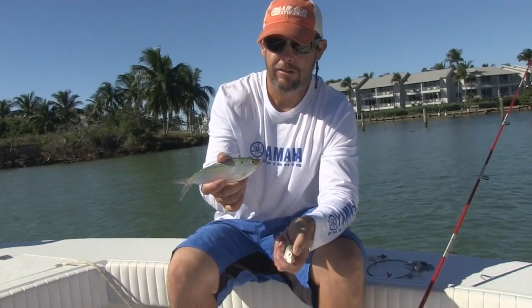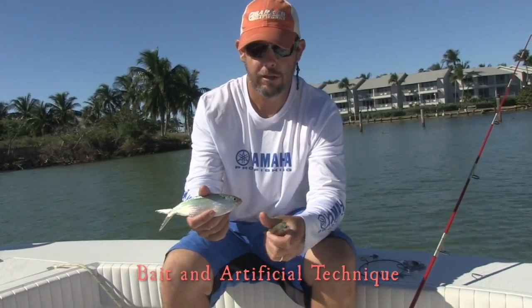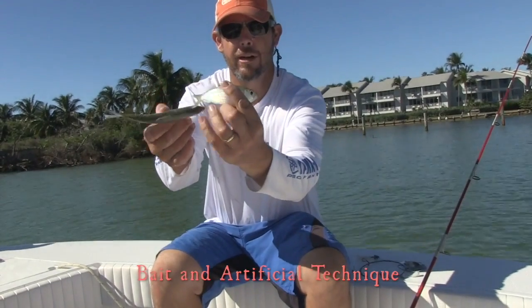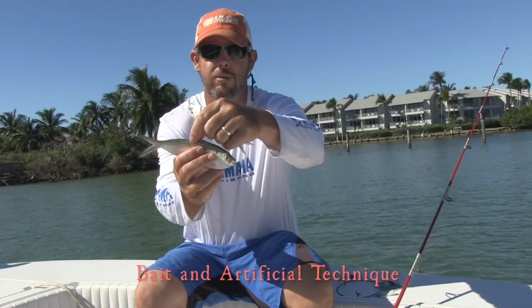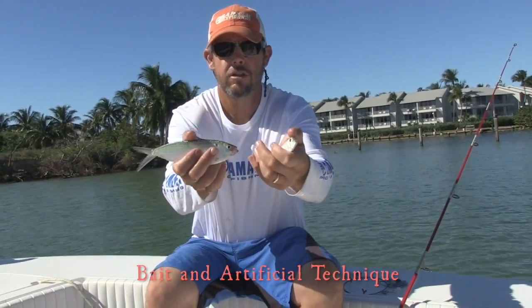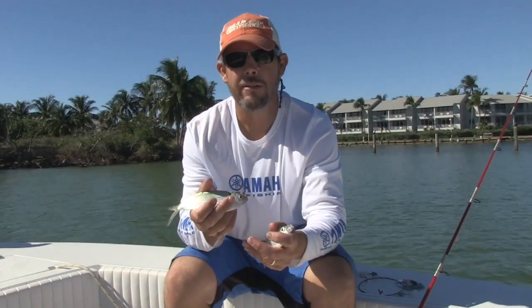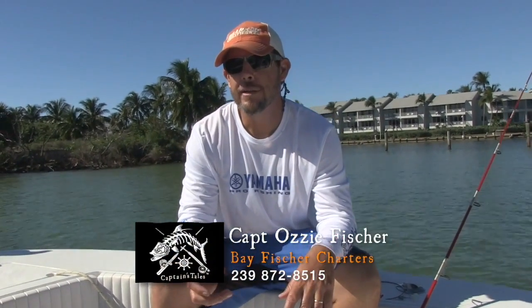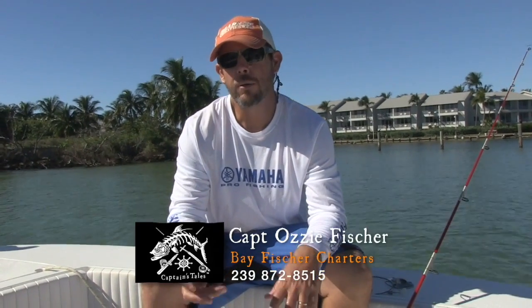A lot of people get mixed up between a threadfin herring and a pilchard, but you can tell by two things. The pilchard, you can see, has the bigger eye, and the threadfin herring has a smaller eye, and also has this, which is why they call it a threadfin. So I netted those, and we started off fishing those, and I was live chumming with these. Once I got the fish going, we got a couple on live bait, and I kept chumming, the fish got more active. I wanted to throw lures.